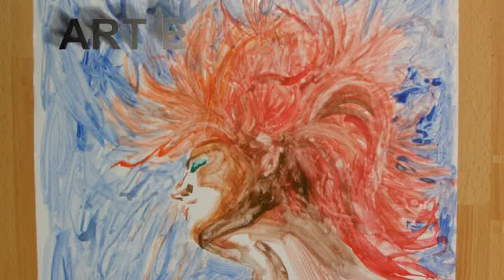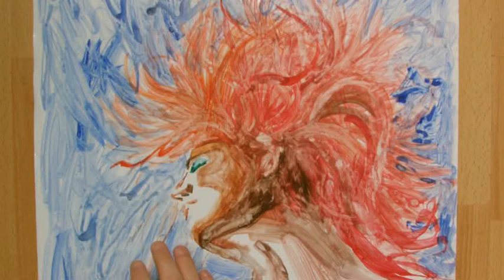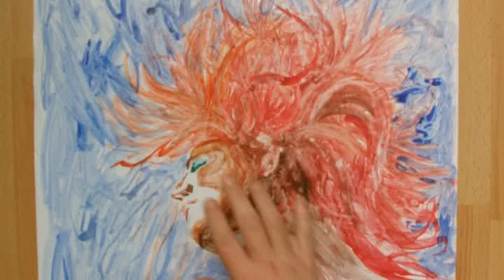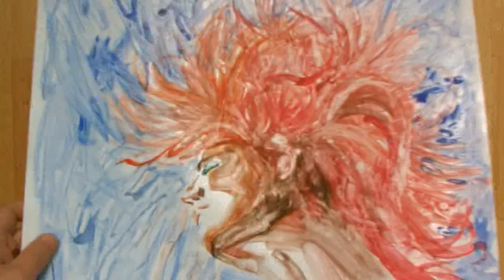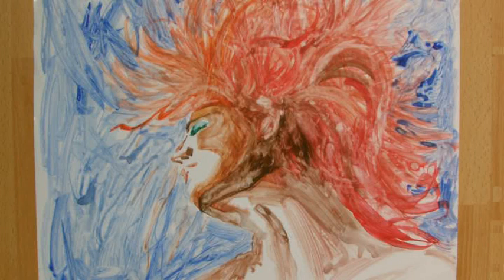Here's an experimental picture that I've done onto glossy laser print paper, and it's with watercolour, and because of the glossiness, it kind of moves about in a way that normal paper wouldn't really do. And just to show it, it is quite glossy, if you can see the shine on it. But I got this paper from a big industrial printing press that uses this type of paper.